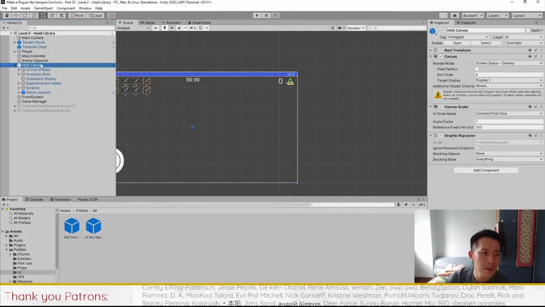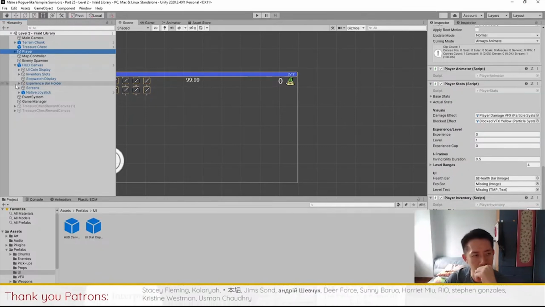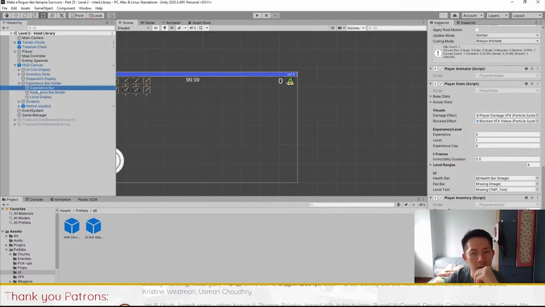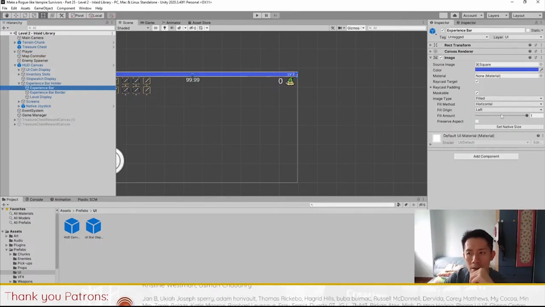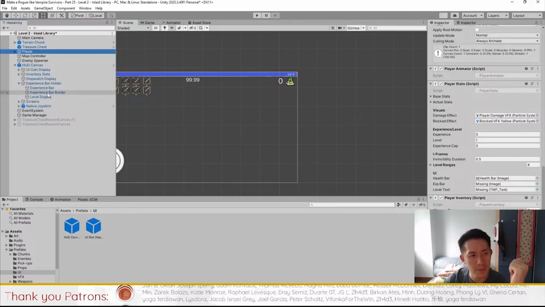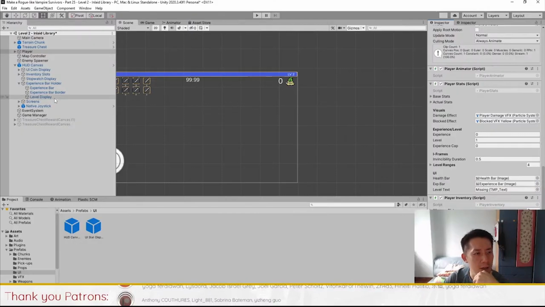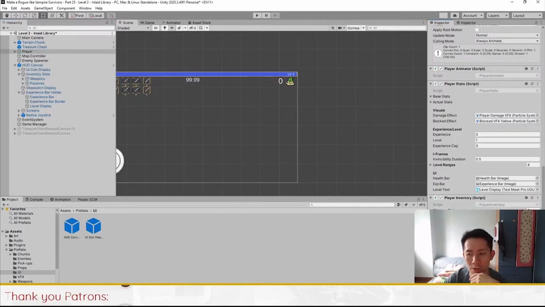And from here, unfortunately, we have to reassign some of the elements that we have right here, like for example the experience bar. So we have to run through a couple of elements over here. First is the player element. It has to have the experience bar assigned. It has to have the level text assigned as well. We also have the player inventory, and then the player inventory has to have the inventory slots assigned here. And then we have the upgrade window that needs to be assigned as well. This is under the level up screen.